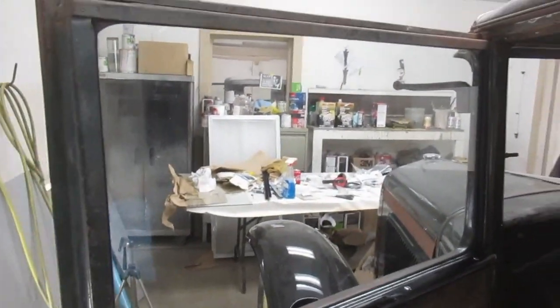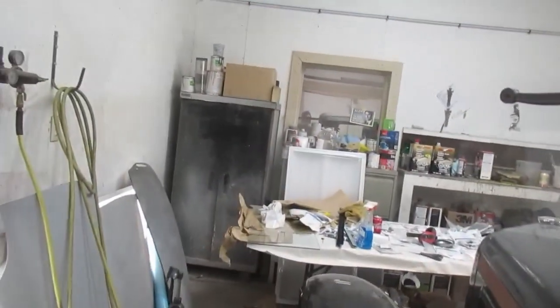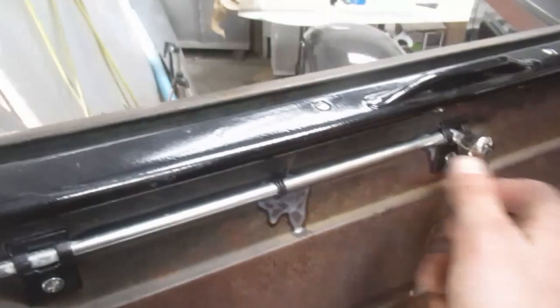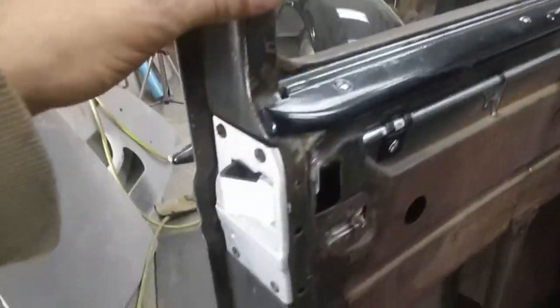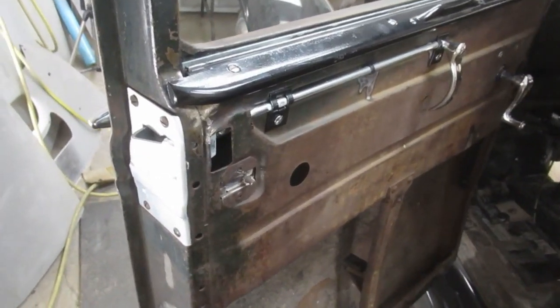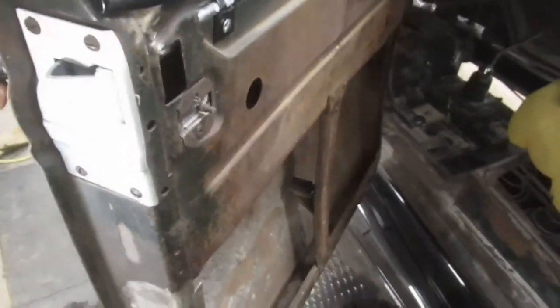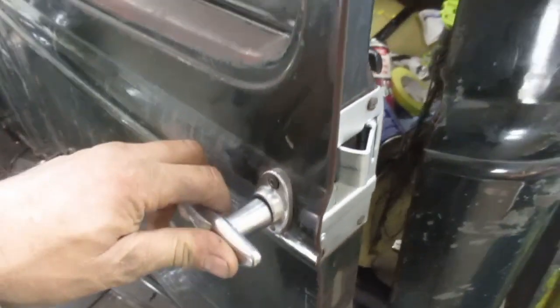I think that one of the most satisfying parts of putting an old vehicle together is when you get the doors functioning. And now we can see we have handles and window crank and new weather stripping and all that, and a latch. I did not want to replace the latch, but the original one was just utterly thrashed, just would not even hold the door shut. So anyway, we do have to put a couple of new pieces in. I saved the old one if a guy was ambitious, but whatever, we're just about getting it finished here.